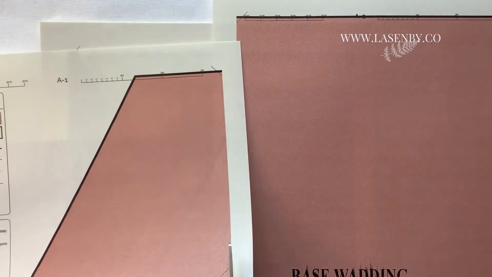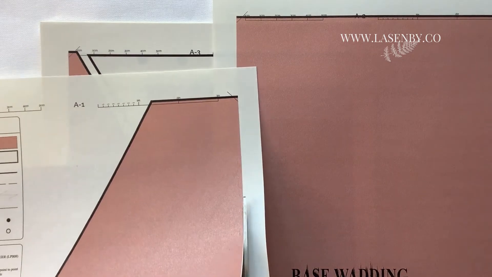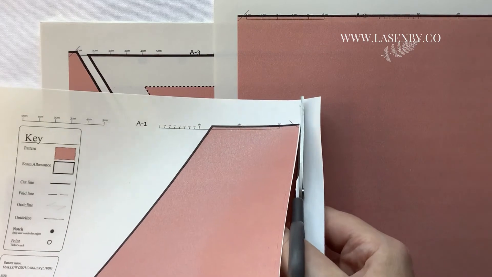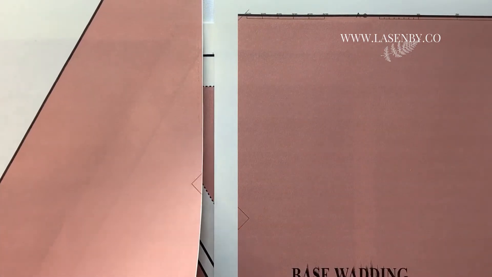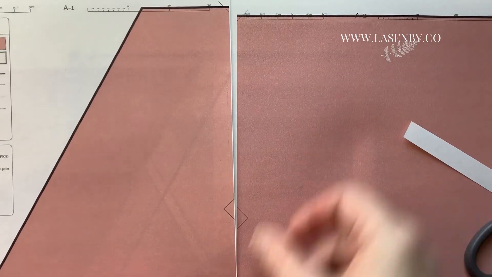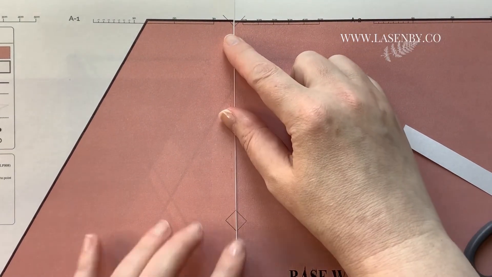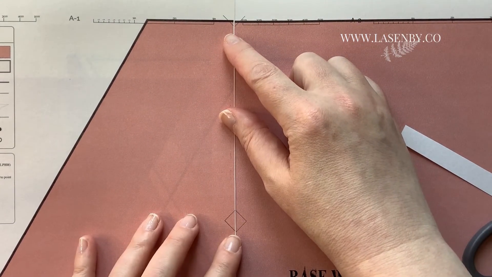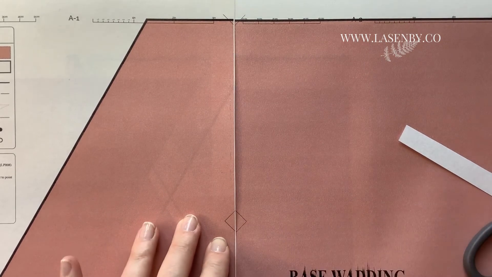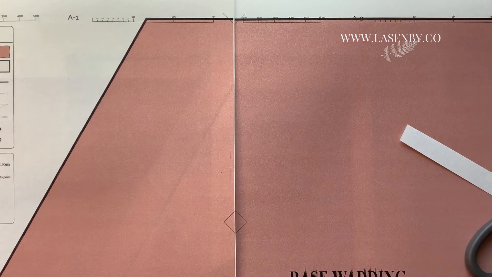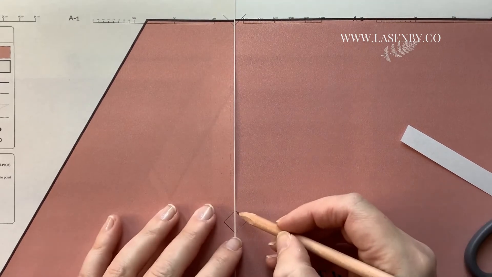You can do this with a rotary cutter, it's a lot quicker. If you only have scissors, absolutely fine as well. And then as you can see just match up the lines at the top and you also match, there's like a diamond shape in the center. Here, can you see that?